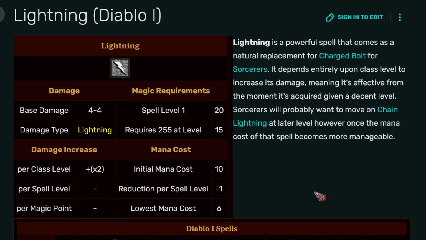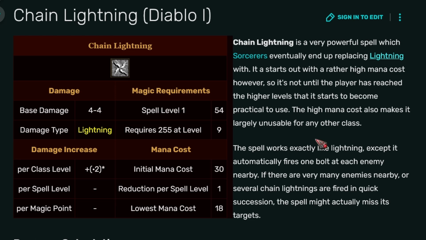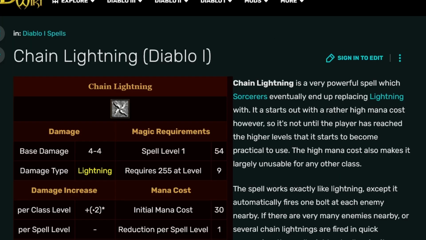And the same kind of pattern exists here with Lightning. You have an initial cost of 10. It goes down by 1 per level to a mana cost of 6. And then you can later get Chain Lightning because it's better, but it costs a lot more. You can see that it costs 30. So you have this design paradigm, as I'm going to call it, where you have this lower level spell that does cost less than the higher level spell. But many games, including Diablo 2, which evolved, of course, from Diablo 1, flip this on its head and go the opposite direction. So let's jump into Diablo 2 real quick.